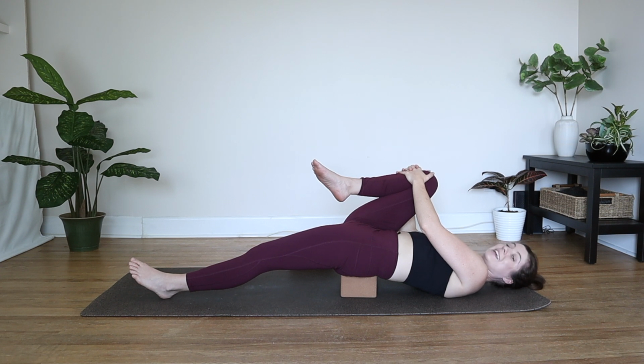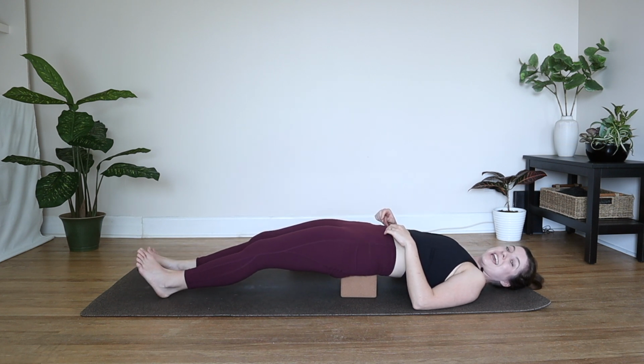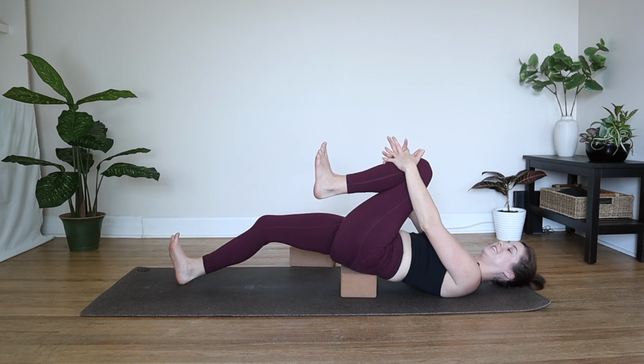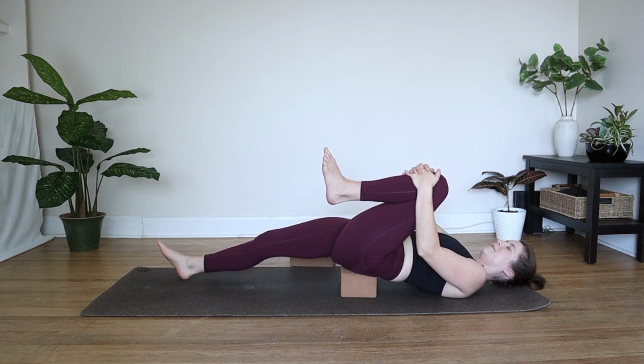After your next exhale, send that right foot slowly back down to the bottom of your mat, and you can switch to take that left knee into your chest. Move slowly, wait for those invitations to go a little bit deeper if you get them, and if you don't get them, that's okay.